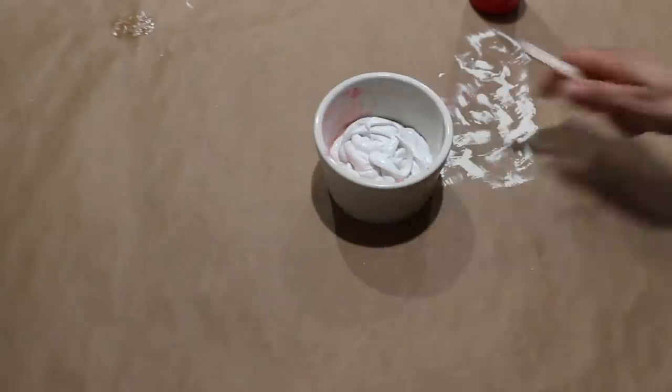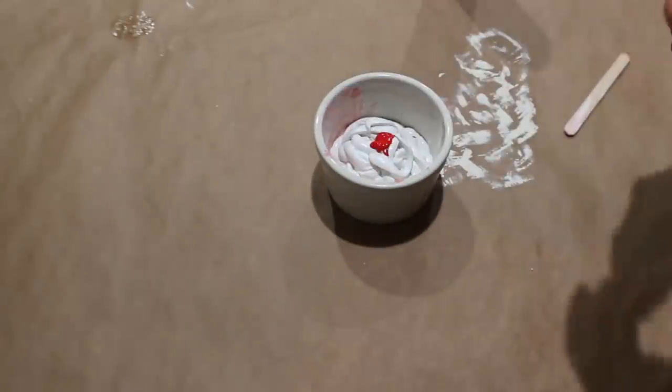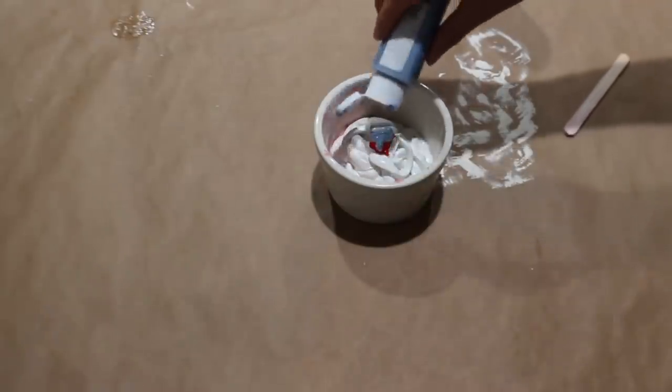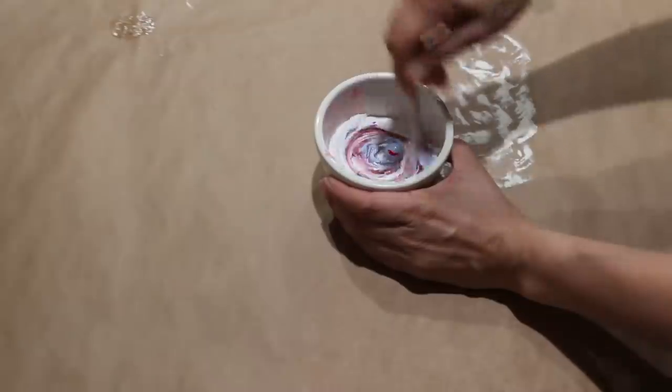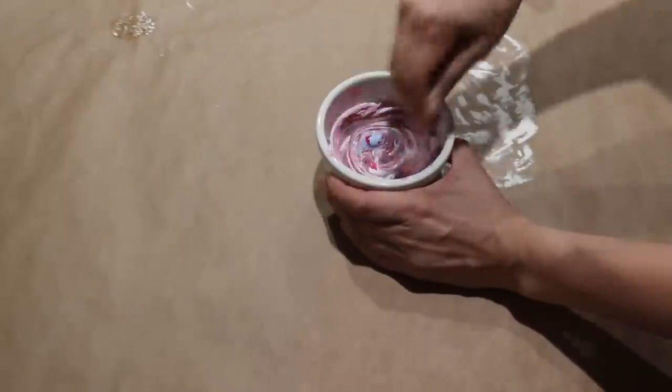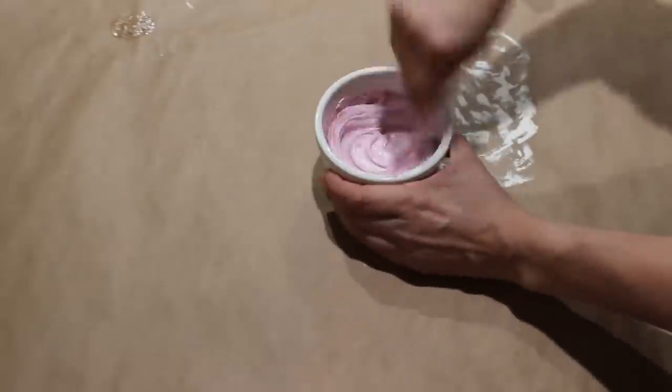I ended up putting that whole bottle of caulk inside of this little bowl, and I decided to do that because, as you can see, I'm mixing red and blue together because I wanted to make like a purplish lavender color, which it didn't turn out like that. It turned out more of a pink. I think it's because I used a really light blue.